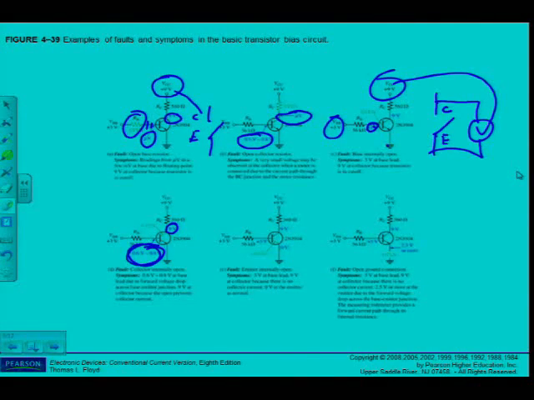Fault number E, emitter internally open. Why? The symptoms, I've got 3 volts again at the base, 9 volts at the collector because there's no collector current, but there's 0 volts at the emitter. The 0 volts at the emitter, of course, is normal, as you can see there, because if I measure between emitter and ground, I can see there's no resistance. There shouldn't be any potential difference, so that is normal. But the 3 volts at the base is not normal. I know that I should have measured from base to ground.